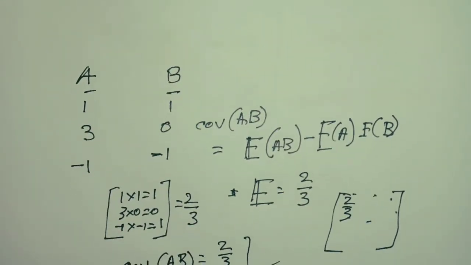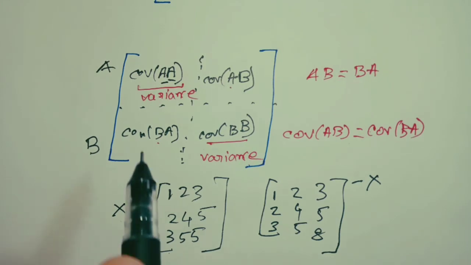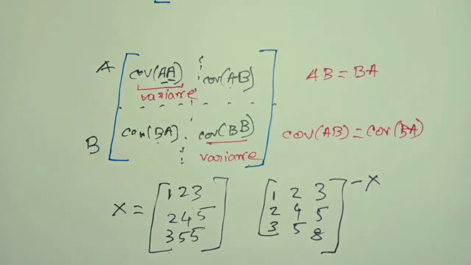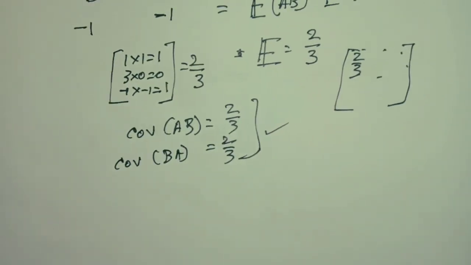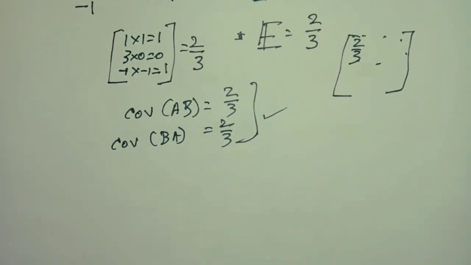This part is also true. Why? Because in the previous matrix we have seen that this part and this part are actually the same, and that is why it is a symmetric matrix. In this way we can calculate further values of BB and others, and go forward and put up the values.